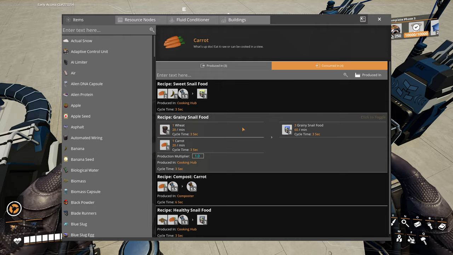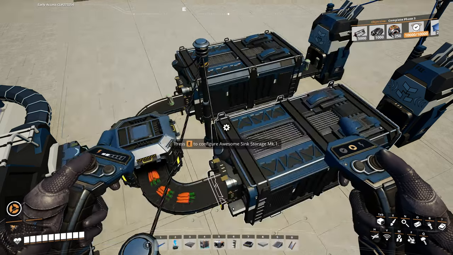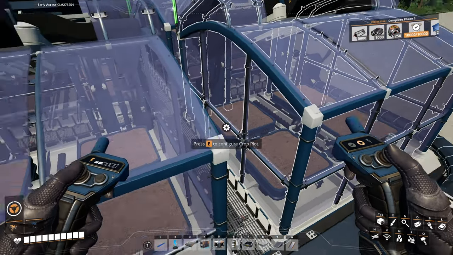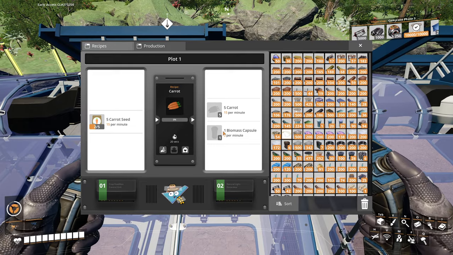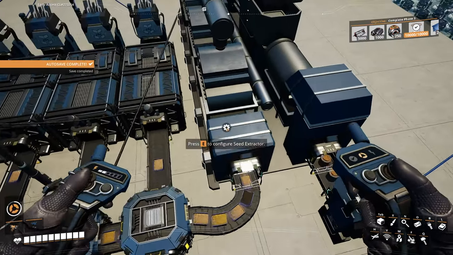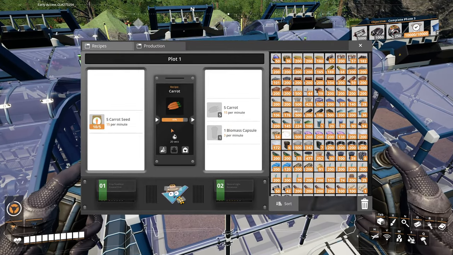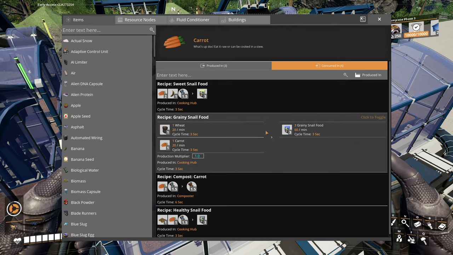For the grainy snail food, we need 90 per minute. So we need 30 per minute carrots, 30 per minute wheat. We have 60 per minute carrots. Wait, but we don't get 60 per minute seeds, do we? No, we don't. We only get 30 per minute seeds. What did I say this would need? This would need 60 per minute to give us 60 per minute carrot, but we need 30 per minute carrot, and that's what we have.